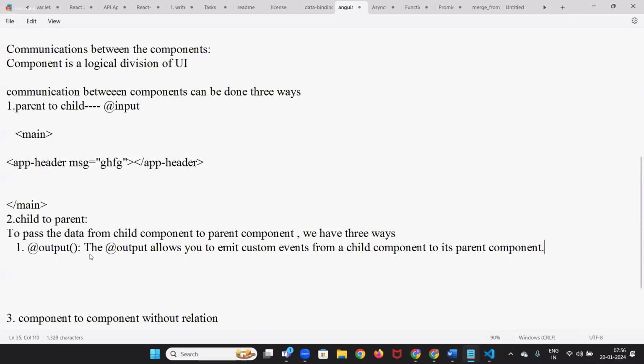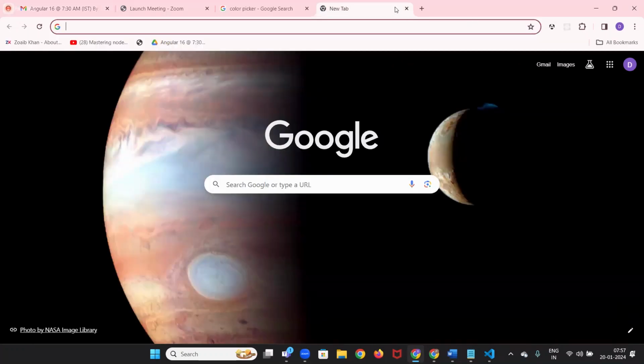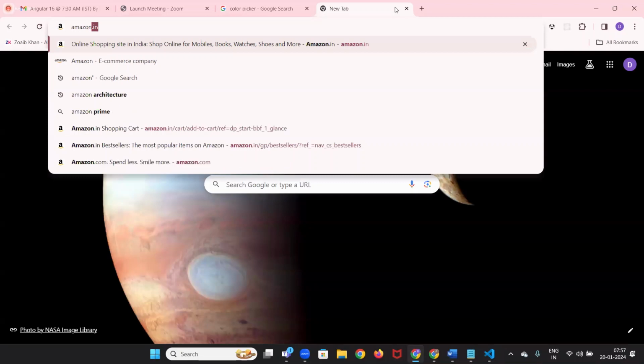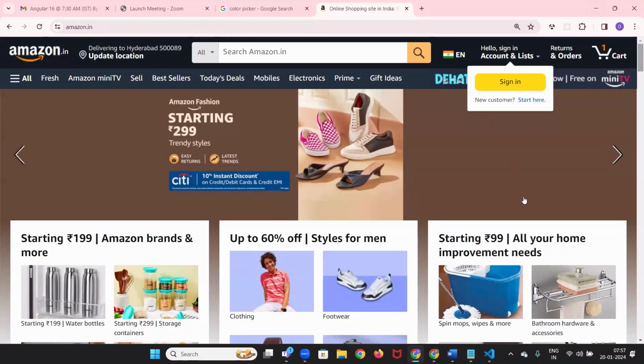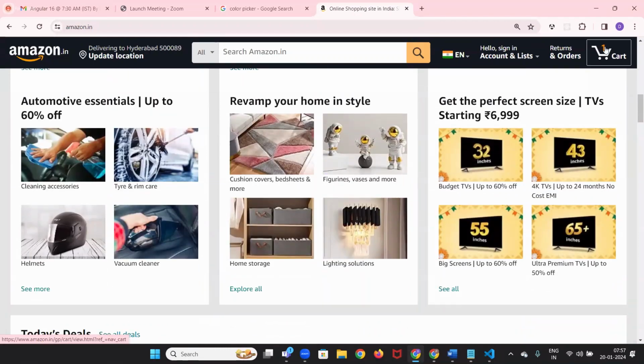You will understand it. We will read it one more time once we understand how it is done. It can be used for user interactions actually. For example, see this one. If you go to some site like Amazon, imagine this cart is the parent component.